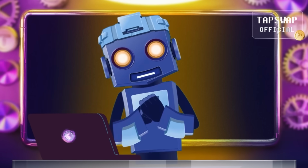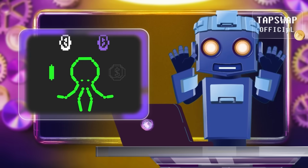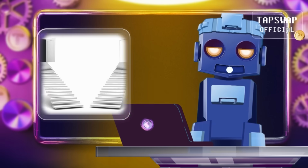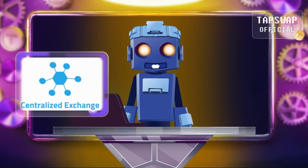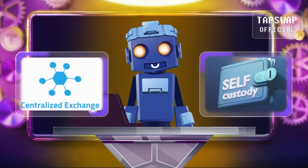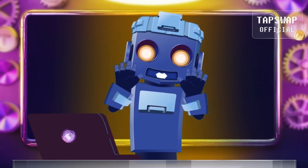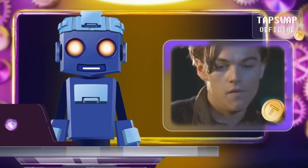Anyway, besides those ultra-popular ones, many other tokens keep emerging in this ecosystem. And if you're interested in holding cryptocurrencies, you have two main options. You can use a centralized exchange, aka CEX, or a private, aka self-custodial wallet to store your treasures. Now, you might be waiting for me to give you a direct answer about which option is better. It's not that easy since each of them has its own pros and cons.